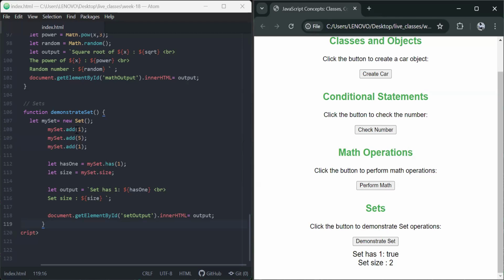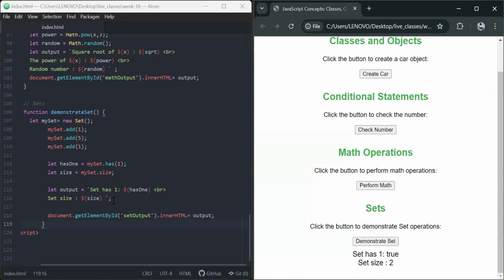We've checked to see if the set truly has 1, and it says true, but the size of the set is not 3 as we have given here. The size of the set is given as 2 because, as we have learned, a set is unique and does not repeat items that are the same. So everything has to stay unique.